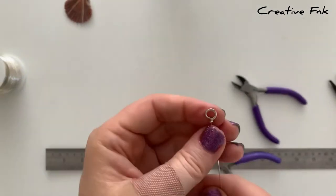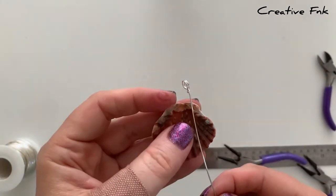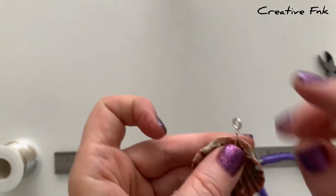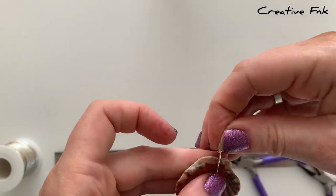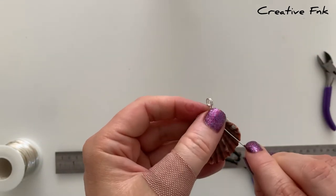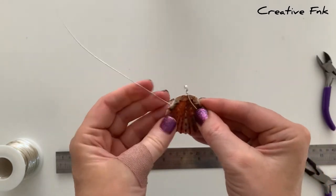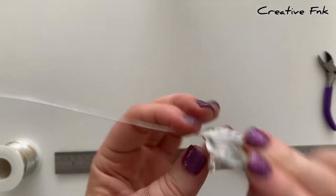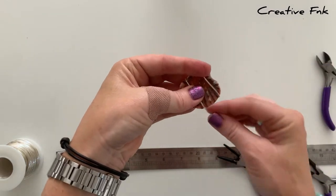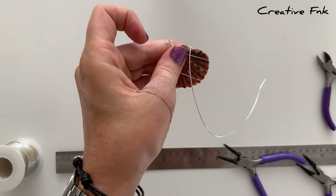There's no real set design for this one — we basically just need to secure the shell in the wire. I start by holding the wire in the center at the middle, just a couple of millimeters above the shell. Then I bend the wire across to the right hand side, fold it around the back, bring it up to the left, then bring the wire around again sort of parallel to the first wire, then up to the top and across to the other side.